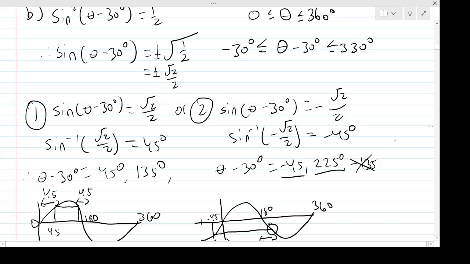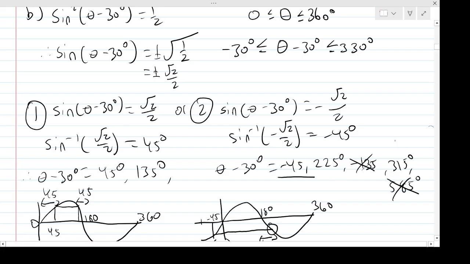So then let's add 360 to my values here. So then minus 45 add 360 would be 315. And then hopefully you spot, if I added 360 to my next value, 225, that would be above 330 there, okay? Because 225 add 360 would be 585. 585, that'd be greater than 330. So that'd be outside the range. So we shouldn't have 585, okay? That'd be the next number. We shouldn't have that. So those are my values then, really.